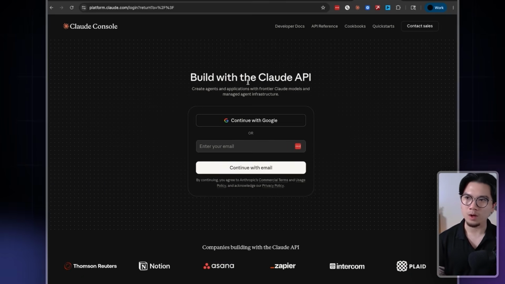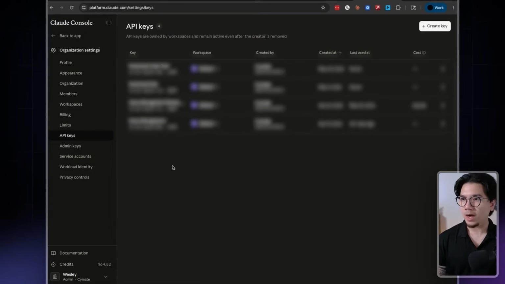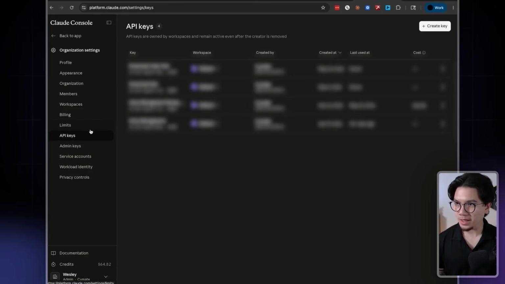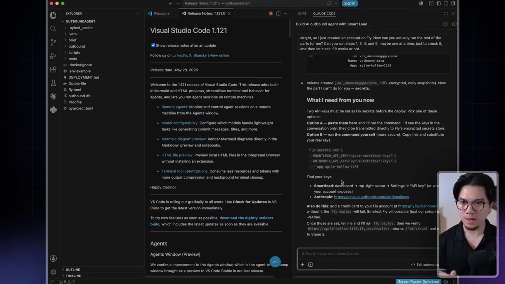I'm probably gonna create a new one just for this video. Same thing for Anthropic. So you're gonna go to the platform, log into your Claude account. So let me show you where it is. Okay, so once you log into the Claude or Anthropic console, you're gonna click on API keys on the left hand side under organization settings. And within the API keys page, just click on create key, give it a name, whatever you want it to be, and then it's gonna create a key for you. You are going to copy that, paste it back into your Claude Code, and it's gonna do the rest for you. So I'm gonna do that really quick because I don't want to show you guys my API key. It's a secret key, so unfortunately you will not be able to see that.